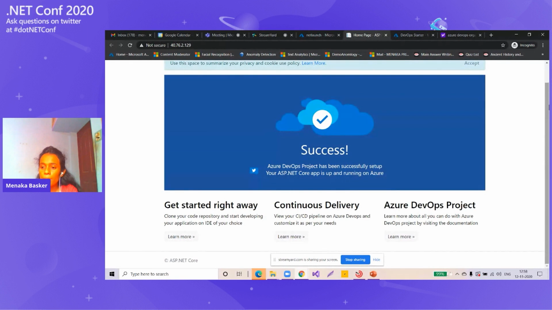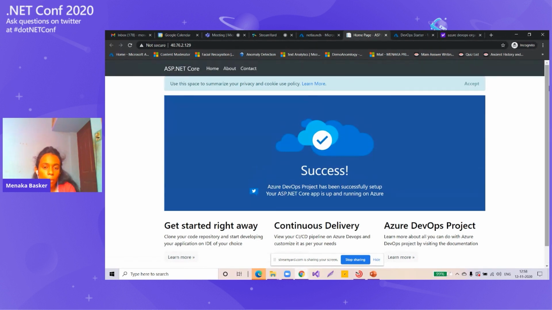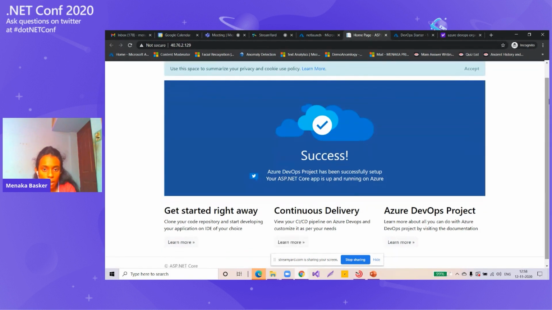If we need to change something, we need to make the alteration on our DevOps end, and we can redeploy the changes. For example, for a demo, if you want to change your HTML alone, like .cs HTML, you can make some changes and redeploy them in a build and release, or it is automated. So you don't need to do that. Whenever changes are made, it will get redeployed, and the changes you made on your DevOps end will be auto populated in your application end. This is quite easy to use when we are deploying our .NET Core application via Azure in Azure Kubernetes.